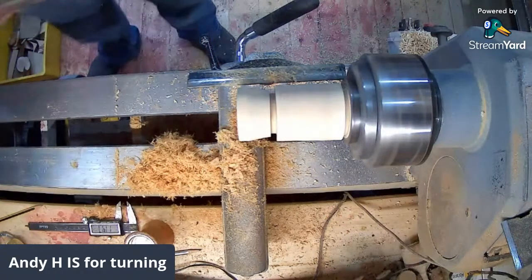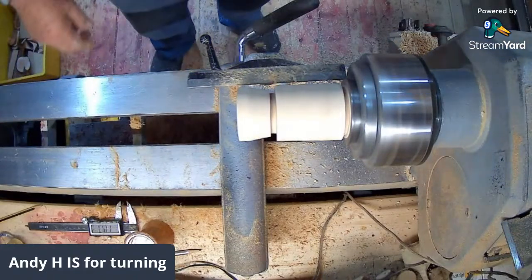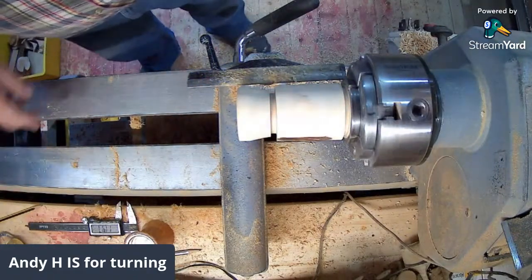Yeah. Right, okay, that's better. Oh, that's plenty now. Now then, let's see how much we've got left here.